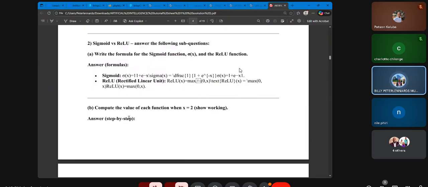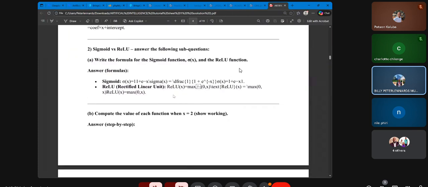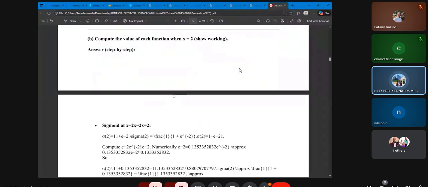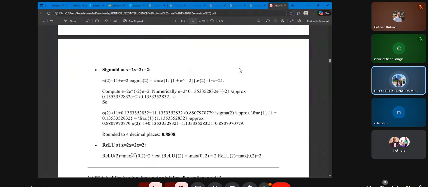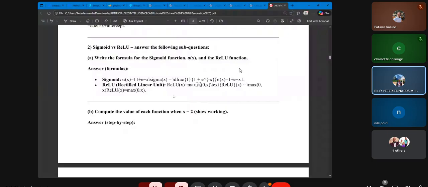Is equal to 1 over, do I have a normal formula where if we use LaTeX, we can have the normal formulas? But anyway, I believe you still remember.